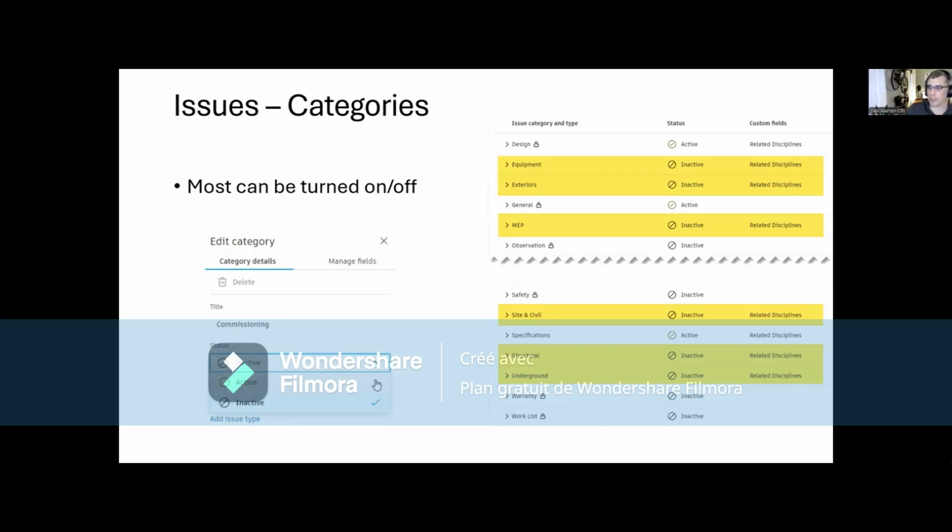So here you're seeing a snippet from a couple of our projects. I'm just showing you on the left, you can pick a category and turn it on or off. We have whole categories that are reserved for construction administration, and that's all they're used for. So when the project starts, these are all turned off by default. And then when we get to CA, the project team turns them on. That prevents us from using CA-geared issues during design development and CD.